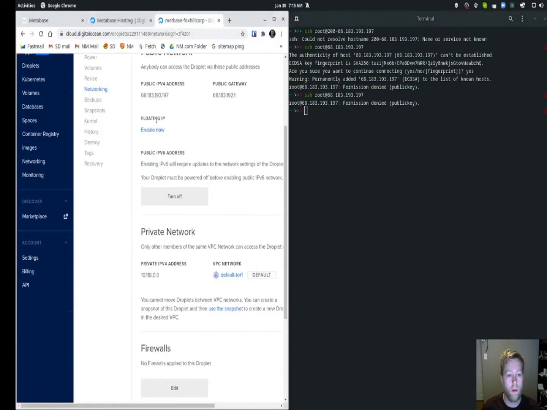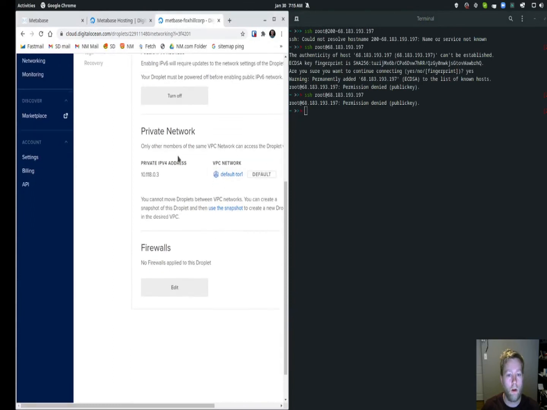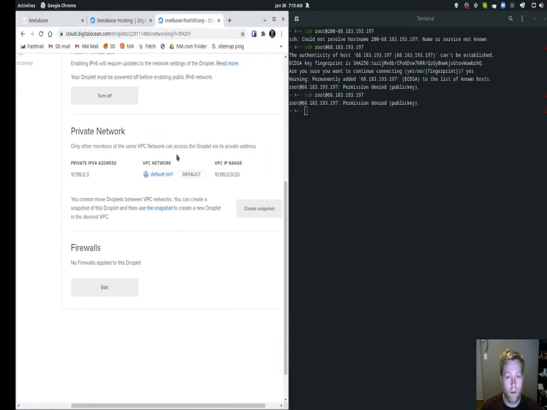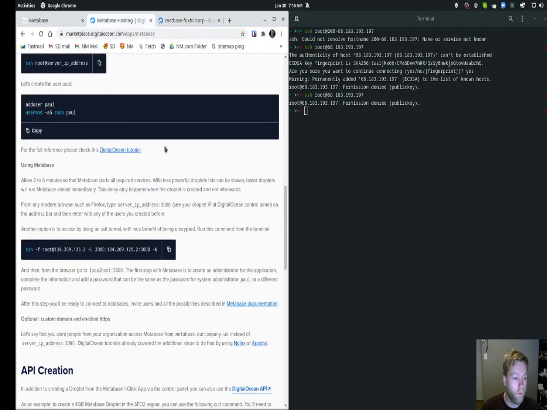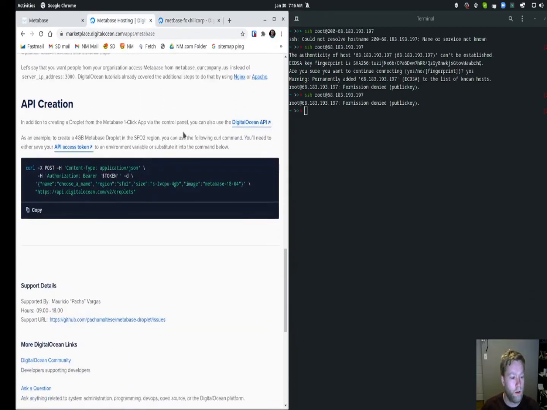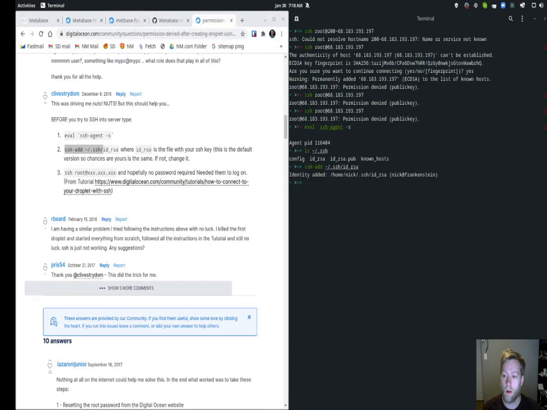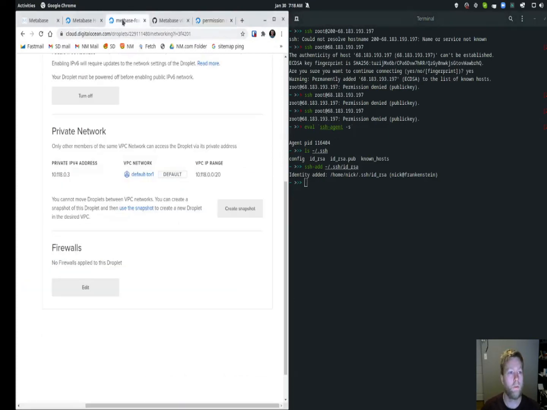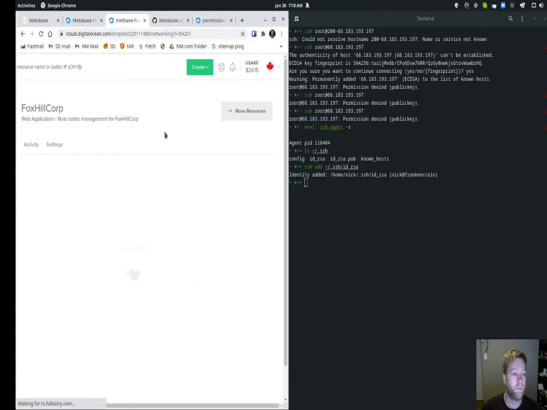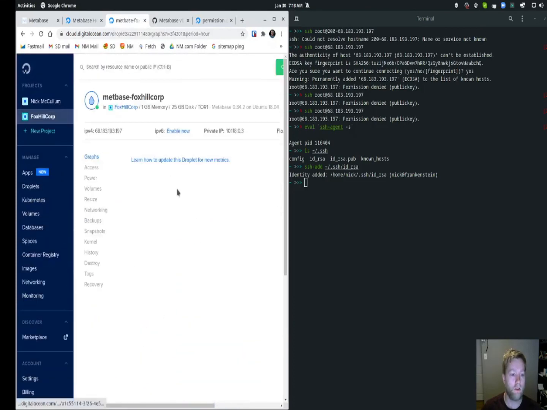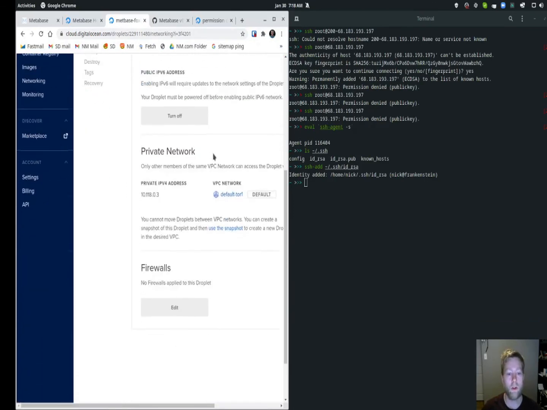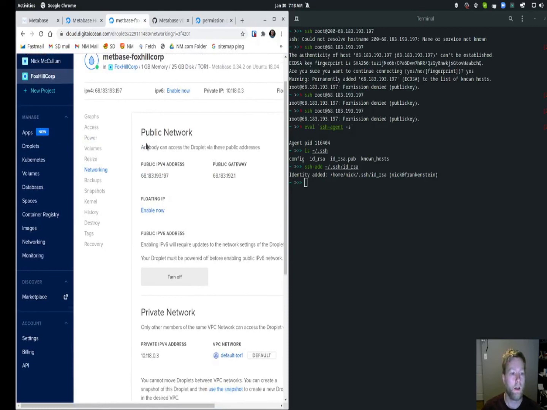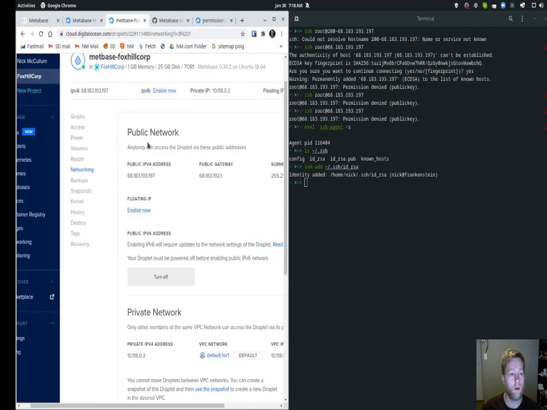Networking, public gateway, floating IP. Only other members of the same VPC network can access. Huh. Haha, figured it out. Okay, so this is my home computer, which is called Frankenstein. I'm an idiot. When I created this droplet, I enabled the wrong SSH key, for a computer which I call Rizilian, which is my work computer. So I've got to figure out how to change that now.